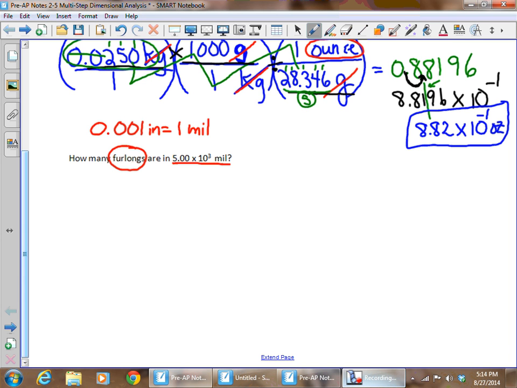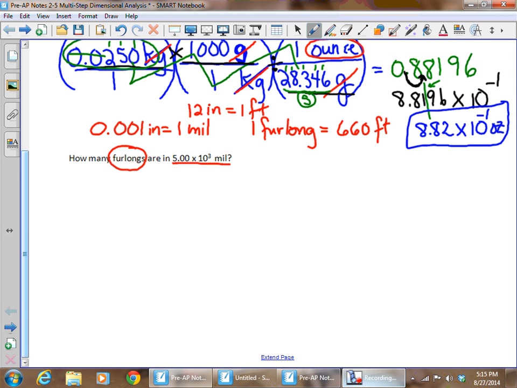And I look up furlongs and I see that a furlong is 660 feet. Okay, that gives me a really good idea of what other connecting value I need. Because if I've got furlongs and feet and mils and inches, it looks like I need a connection between feet and inches. And everybody should be familiar with the fact that there are 12 inches in 1 foot. Okay, so those are my conversion factors. And those are the ones that I'm going to need for this problem.